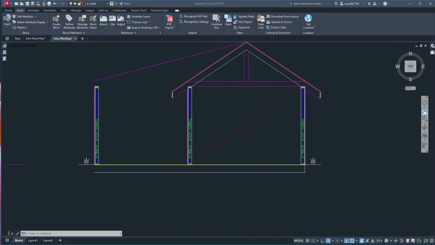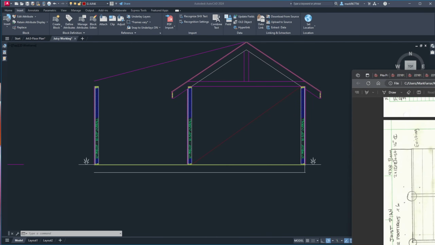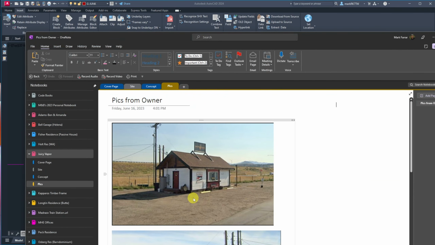You don't have to put it above. What I was saying is that this is needing 6 inches of clearance from wood to grade under here if we're doing it with wood.